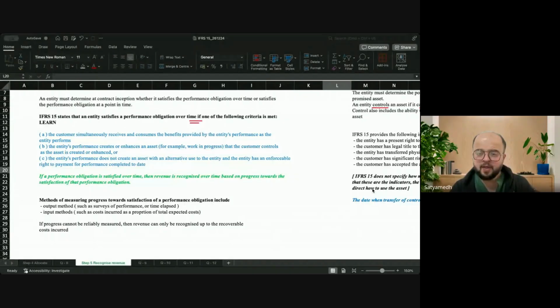Okay, so with this in mind, we get an idea of how you calculate the completion of performance, how you evaluate how much work has been done by you. Once these things are put together, by the end of the year you will conduct a survey of the total work done. You will have a conclusion that 35% of the work is done. Then you can recognize revenue to that particular extent. Now let's get an understanding of what happens after that.